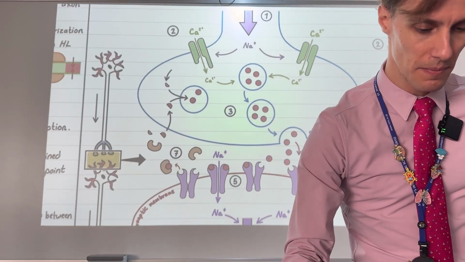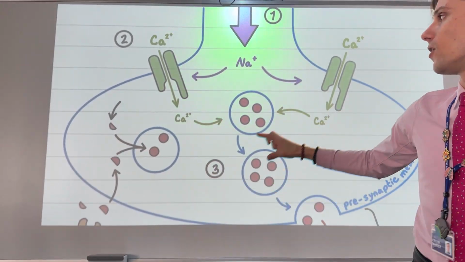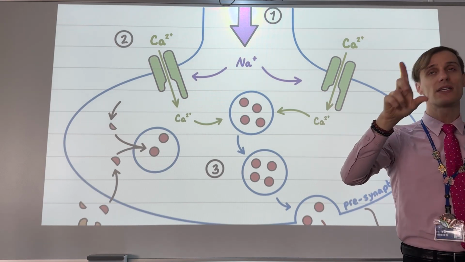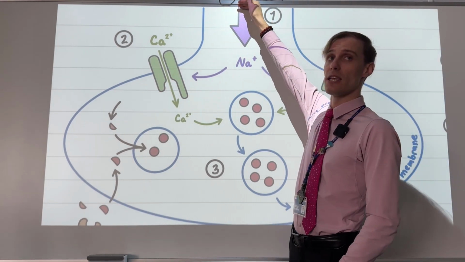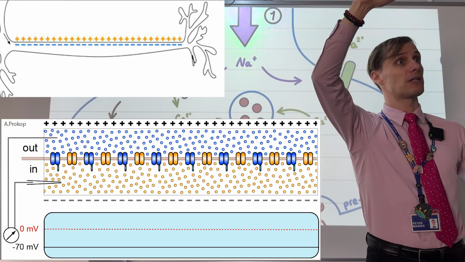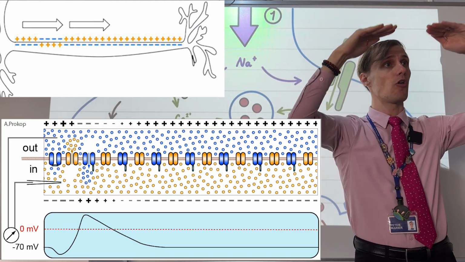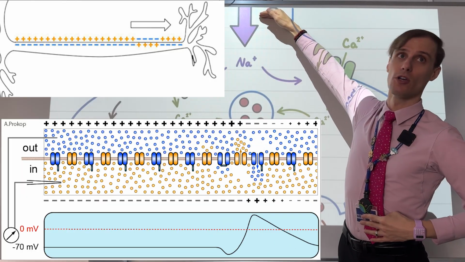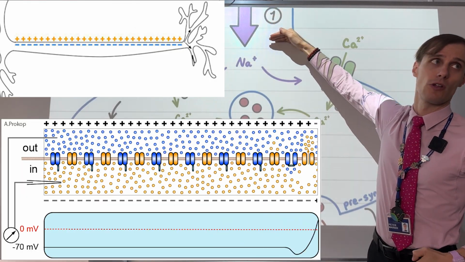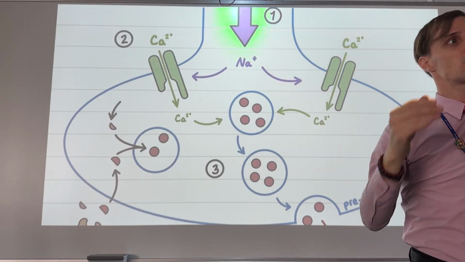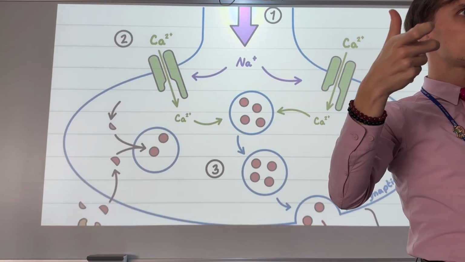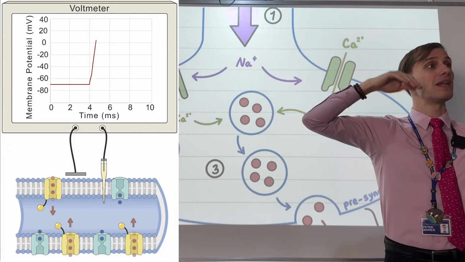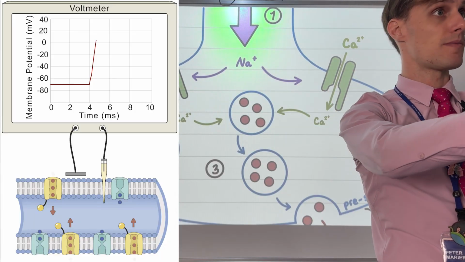So let's zoom in. Let's start off, first of all, with what's happening in the presynaptic cell. In the presynaptic cell, the first thing that's happening is, as we already talked about, an action potential is currently making its way all the way down the axon, right? That's what I'm showing here in purple. So we have an action potential, action potential, action potential. Remember, an action potential is just the flipping of the membrane potential. So this is currently now positive, and that's from an influx of sodium ions, remember.